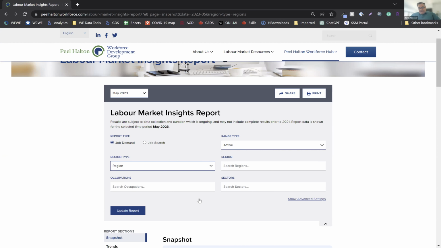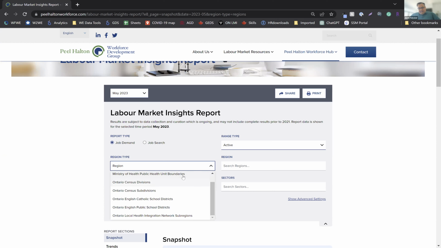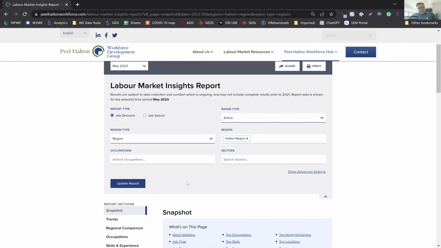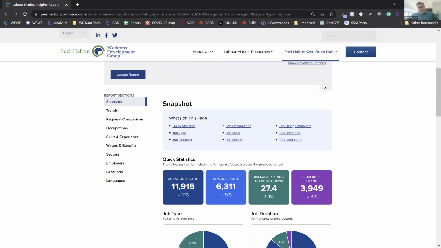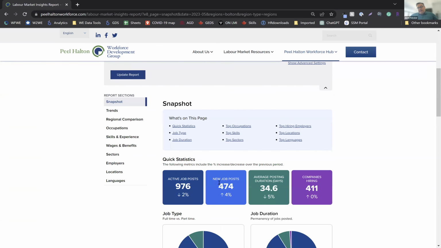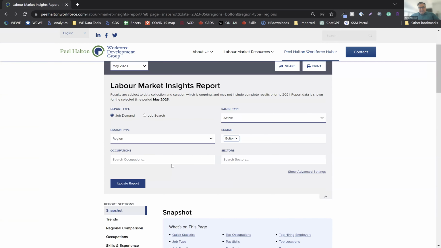There are a lot of different region type filters here. We've tried to make these especially helpful to different audiences. So under the region dropdown, there's a sub dropdown here where you can, of course, pick a particular custom area. So in this case, I could run a whole report for just Halton region, or I could be even more specific and run a report for a community like Bolton instantly on this tool.